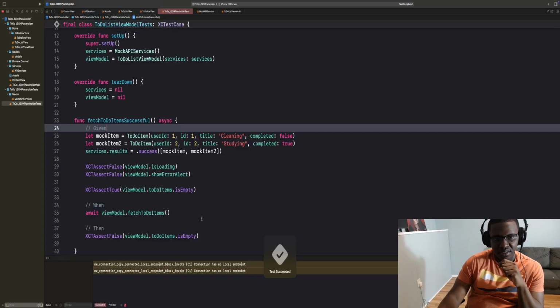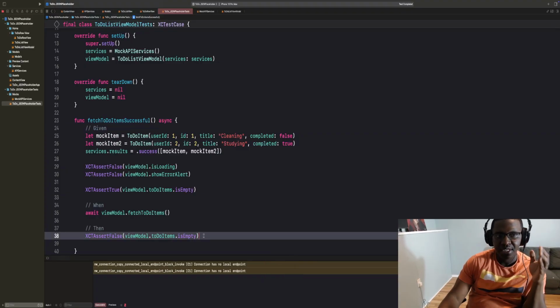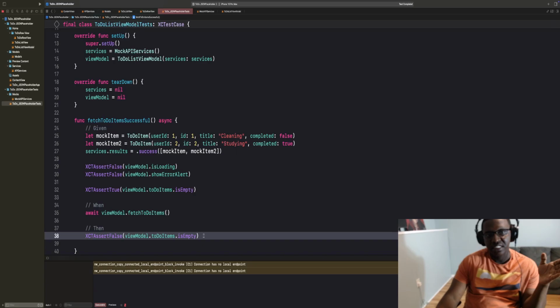Okay, tests succeed. All right, so the next thing is we can check what the actual elements are that we're passing in, just to make sure that our test is getting the right data.